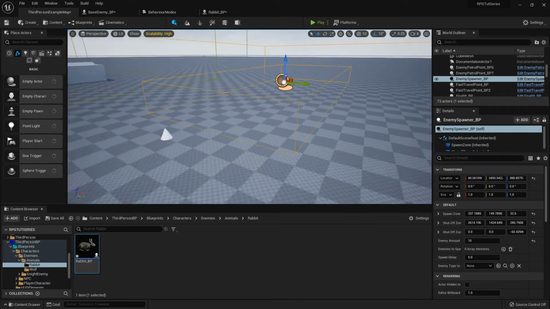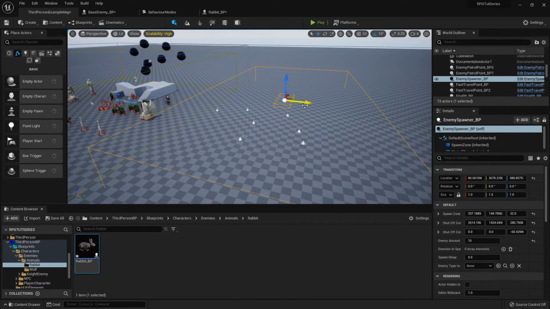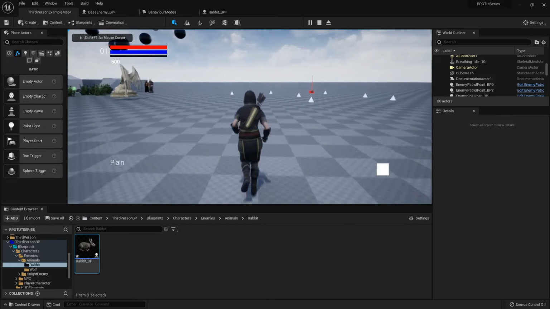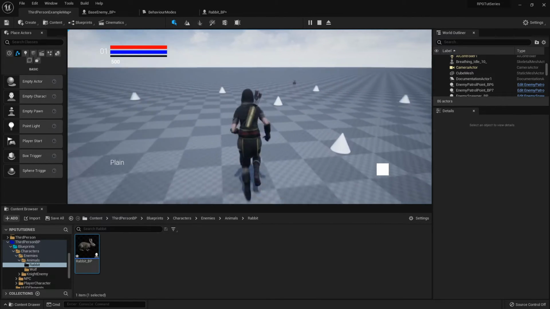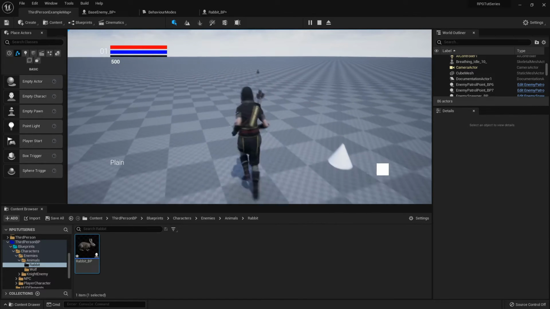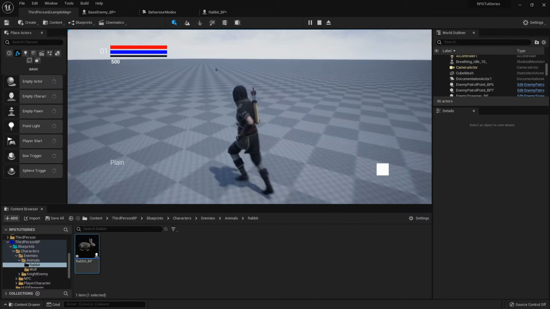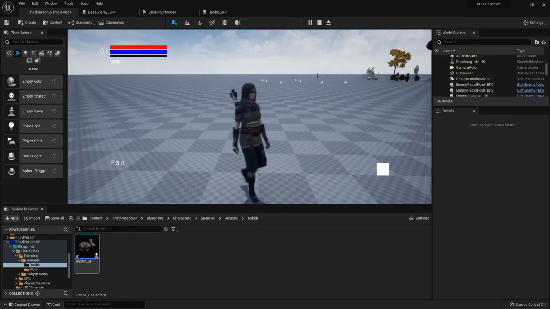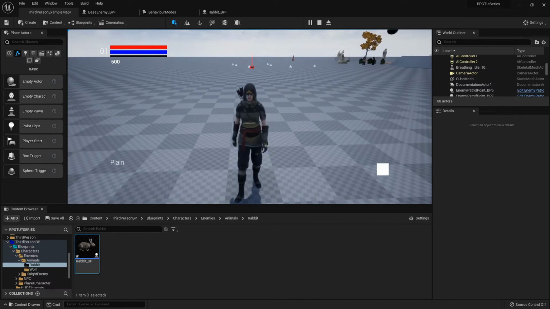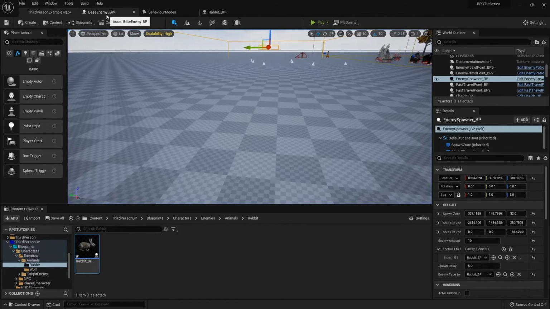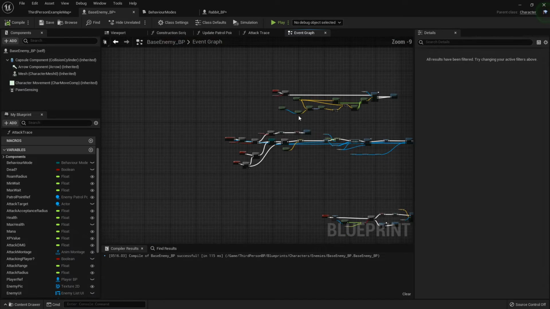All right, so now what I'm gonna do is I am just going to highlight this enemy spawner. And for the enemies to spawn, I'm just going to tell it to spawn some rabbits. And then check for some rabbits. Spawn him a rabbit. It sees me and it's taking off. And he's running off into the sunset. Goodbye, rabbit. Did you spawn another one? Yeah, you did. Now they're not moving. Let us see why that might be.